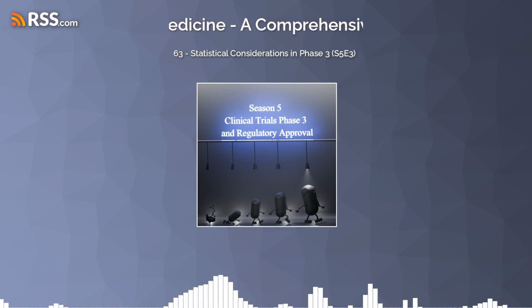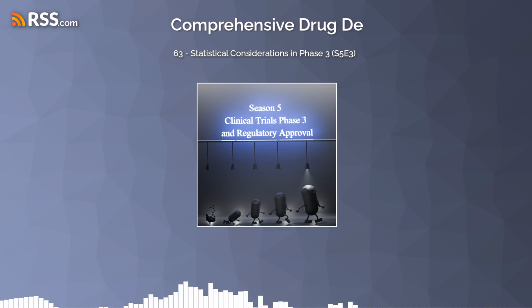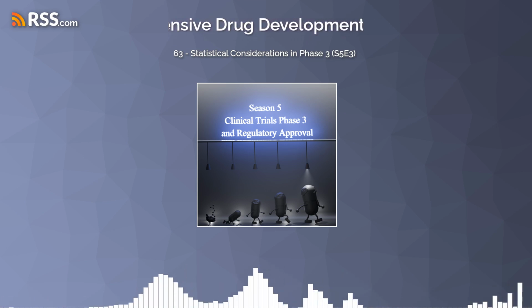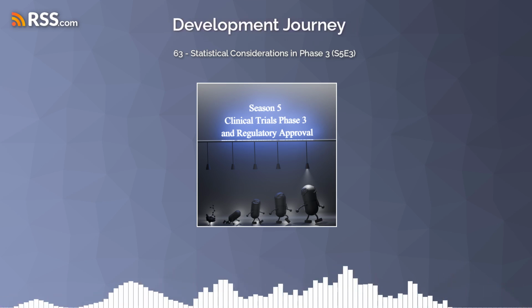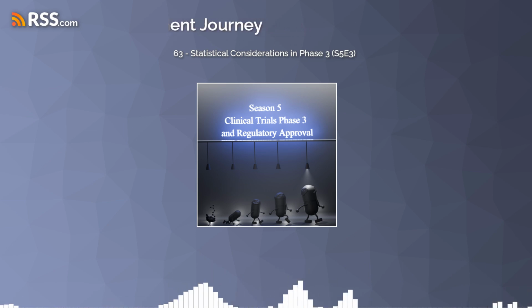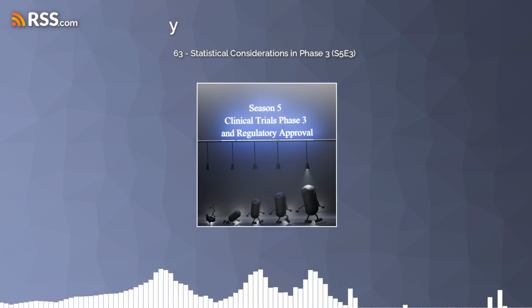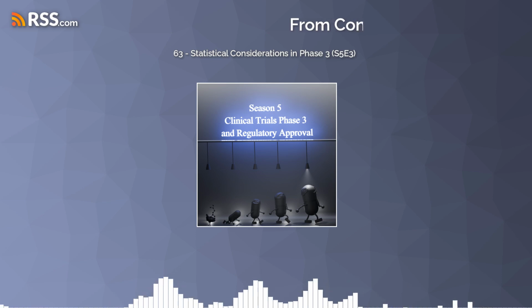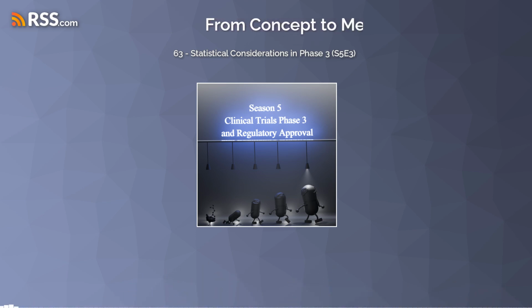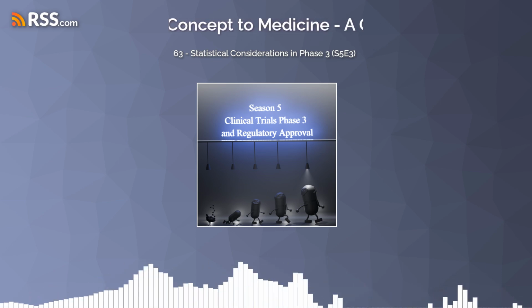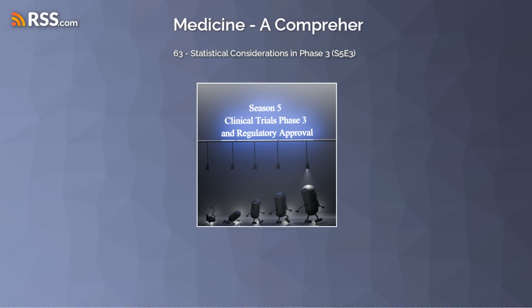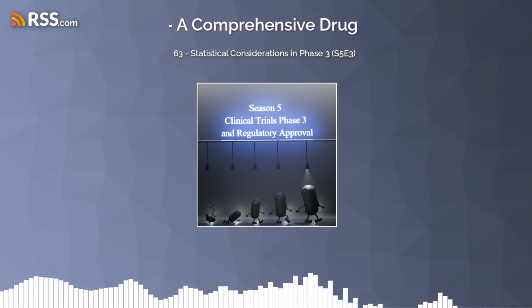To understand this, we have to think about the hypotheses we're testing. In a typical phase 3 trial, we start with something called the null hypothesis. It's the assumption that there's no difference between the new treatment and whatever the control group is getting, either a placebo or the standard treatment. So we start by assuming the drug doesn't do anything special. Then we see if the data convinces us otherwise.